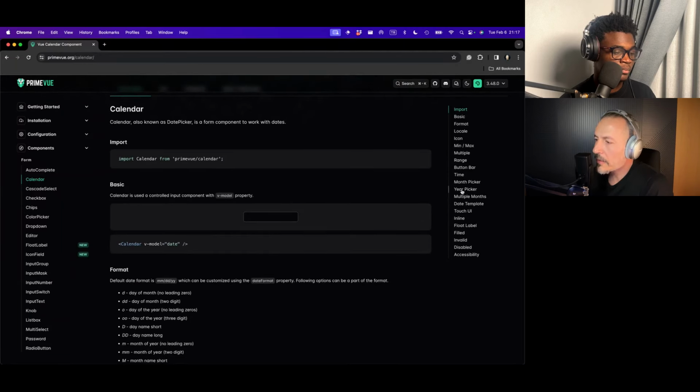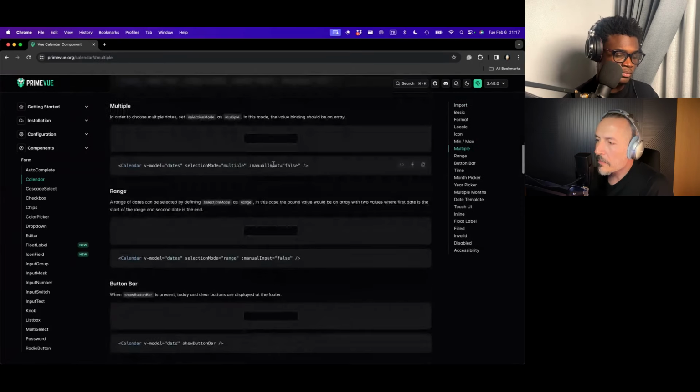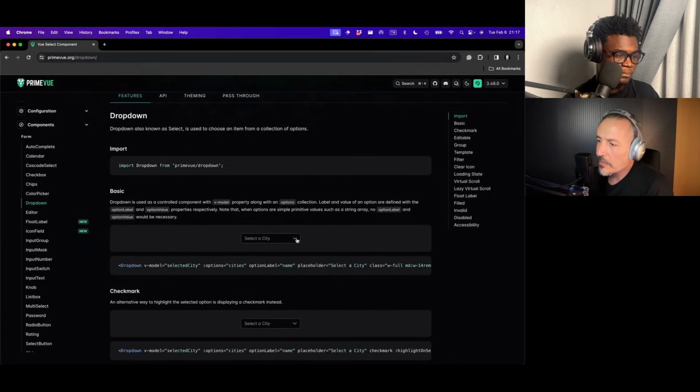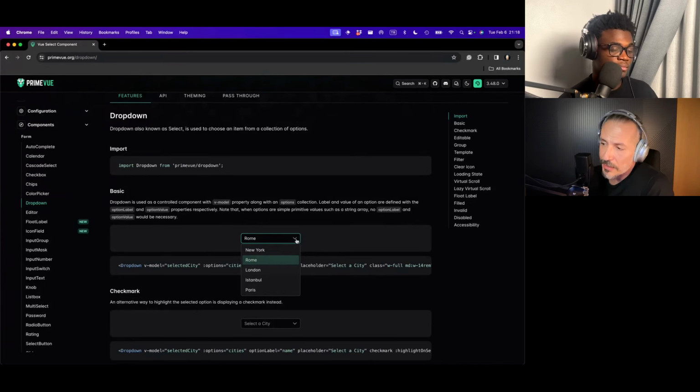You have the regular calendar, but you also have a month picker, range picker, and things like that. Multiple dates can be selected. And also, let's check out the dropdown. This is the select. For example, one type of user likes highlighting the background of the select. I'm just using the keyboard. It's keyboard accessible. I just focus to it, hit alt down arrow. I can just use this with the keyboard, and it's readable by screen reader.